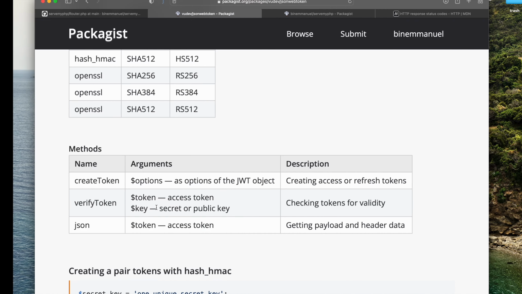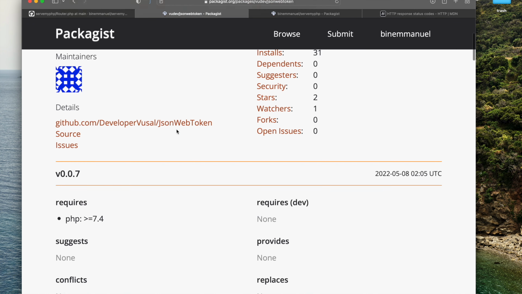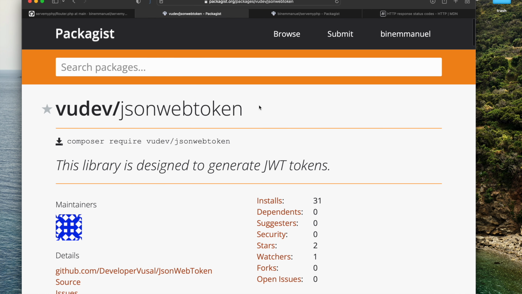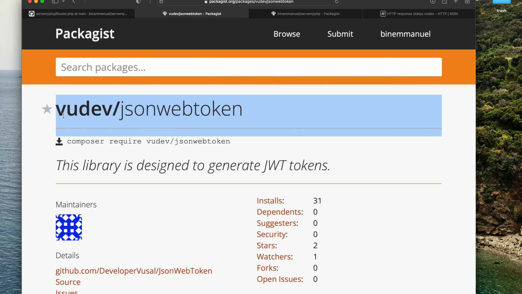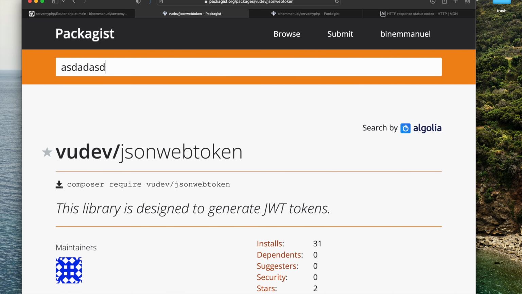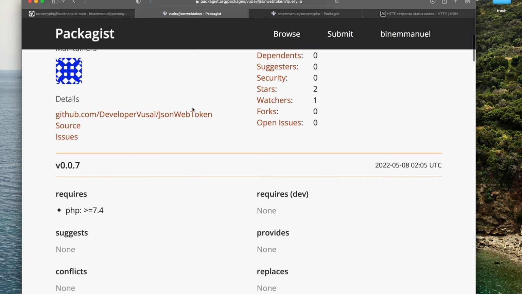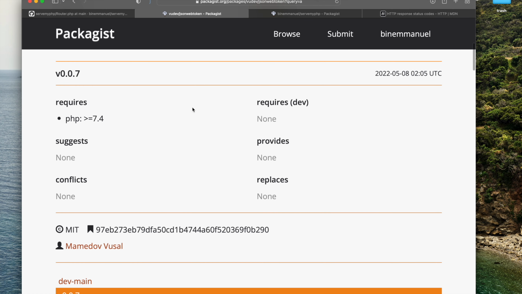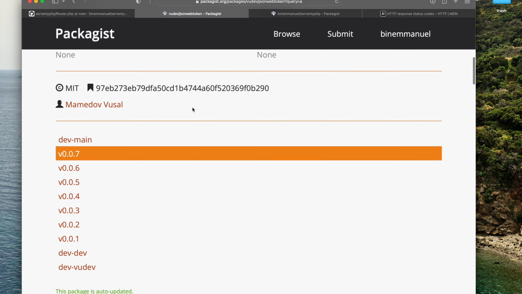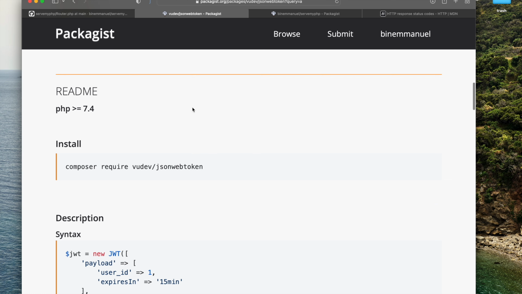So I will go to my browser, and yep, this is the package you'd want to search for. Just go ahead and write this in the search bar. I'm going to leave a link to the package in the description below, so you don't need to worry about typing it yourself. You can just click on the link and it will bring you here. To install it, this is what we need to do.